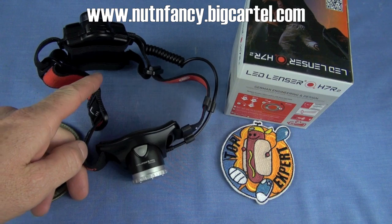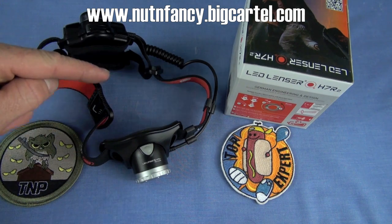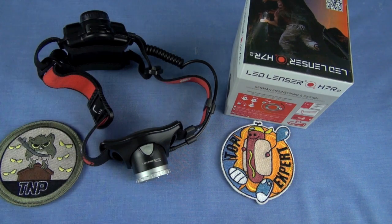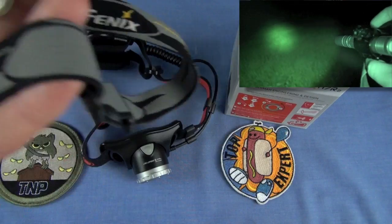I didn't dig this to begin with because it reminded me of a Black Diamond light I ran, and I was not impressed with that light. In fact, long before I did TMP, I was running the Black Diamond headlamp, and I think that was before LED technology took off. But it had an overstrap going over the head. I had a kind of cumbersome battery pack. I just didn't dig it.